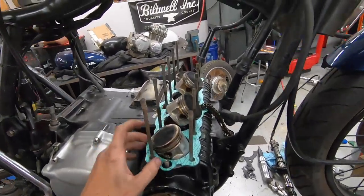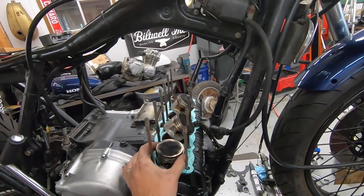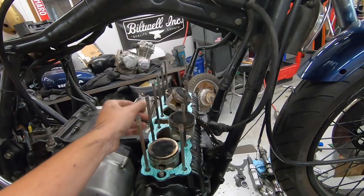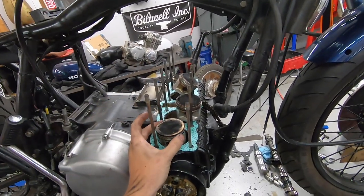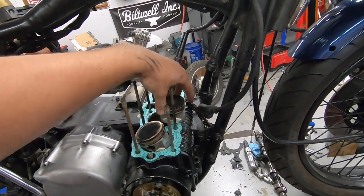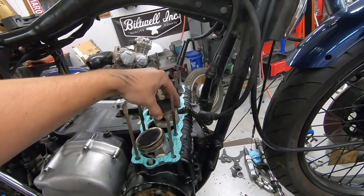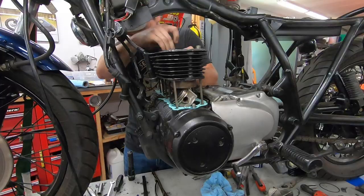All O-rings and base gasket and everything are in place, so I'm ready to slide the cylinders on. It's going to be a little bit difficult. I'm going to try and get all the pistons even with each other and then slide it over the top, and just make sure you don't push down too hard or anything like that. There is a taper at the bottom of the cylinder to allow these piston rings to go in there as well. So it's just going to be a little bit of finessing.